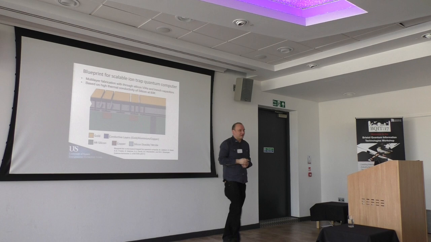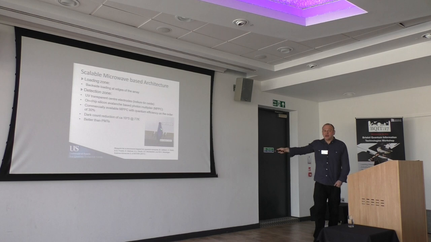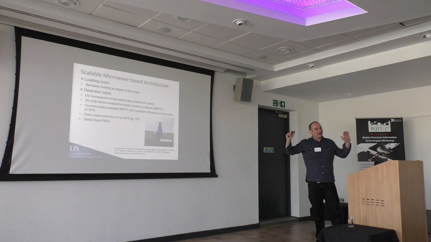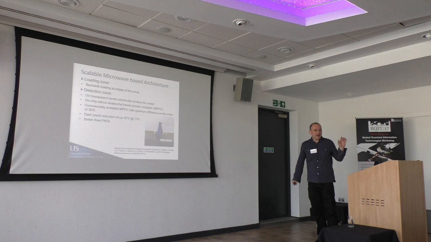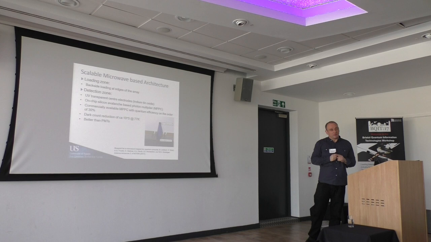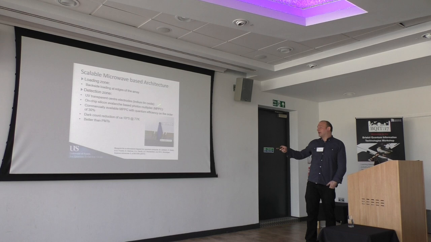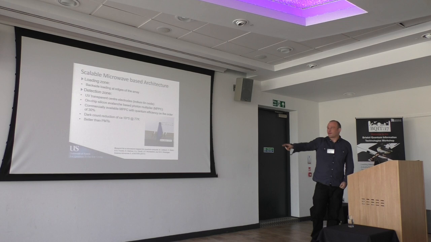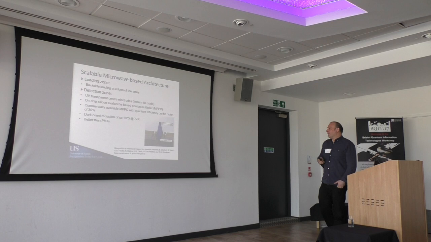Now, you need a detector. And it turns out it's actually best for us, not for quantum reasons, not for trapped ion reasons, but for very, very classical electronic reasons, to cool these modules to around 50 Kelvin. So using helium gas or liquid nitrogen, you can cool this to around 50 Kelvin. Then you have the availability of these detectors. In fact, this has been a joint project with Bristol, with one of their PhD students, to verify that these detectors work reasonably well, and indeed you get a dark count reduction of around 10 to the 5 at 77 Kelvin. Great. So these are in fact better than PMTs, but fit into the chip.